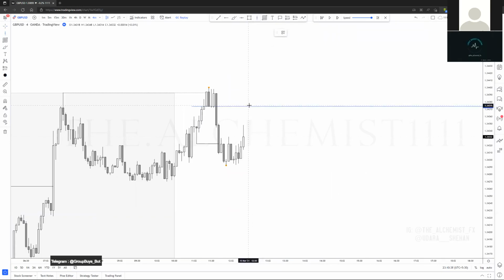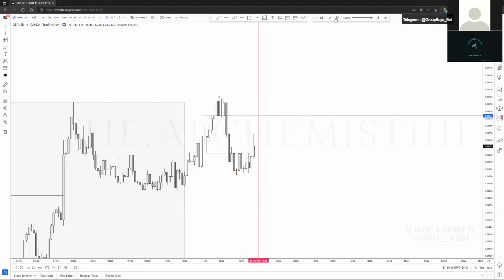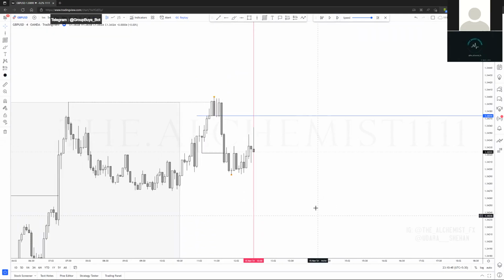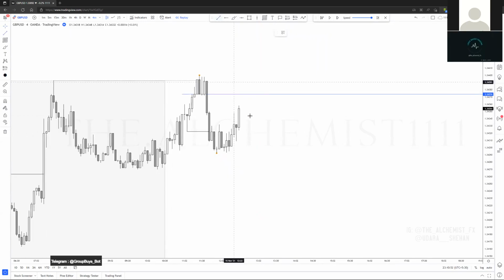Now those days the kill zone opens at 12:30 p.m. Right now the London session opens at 12:30, but those days Frankfurt opened at 12:30. Then I'm waiting until the kill zone opens, and there we go. Now I'm interested in taking trades. Now look at this. There's a swing high that is feeding liquidity into our point of interest too. Yes, inducement. Yeah, we have another little swing high.